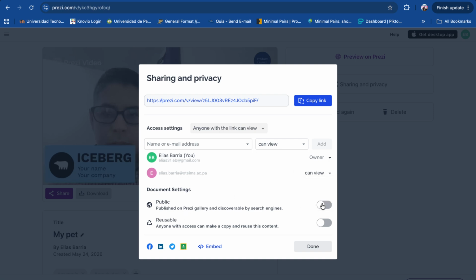And if I want to make it public or reusable, you can also do it. This option is a good option as well, because you can embed your video in any website or any page. So when you're gonna create your class for the final project, where you need to add external links, this is the option that I want you to do.